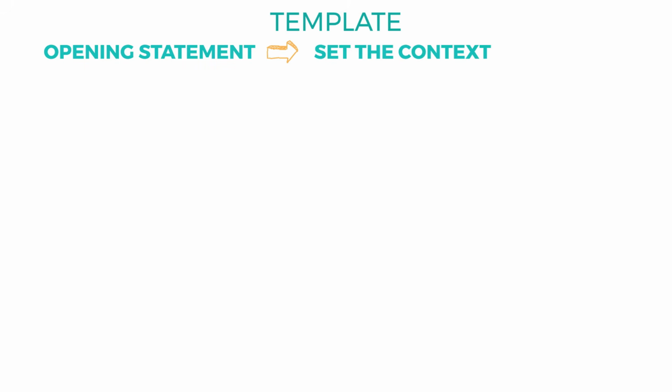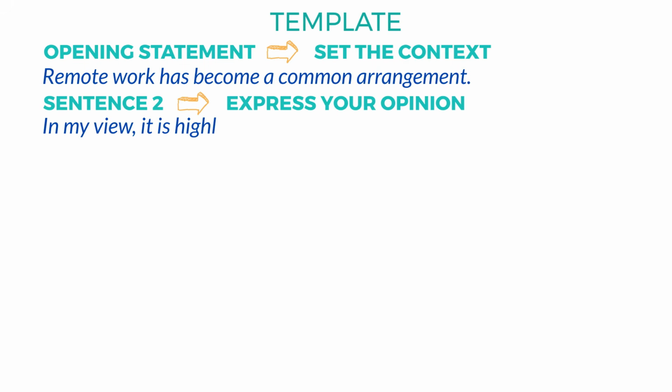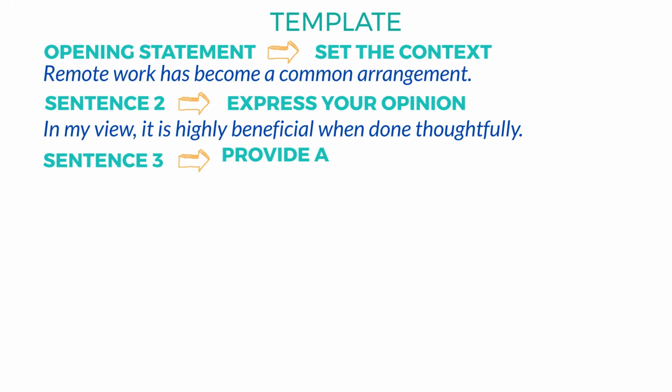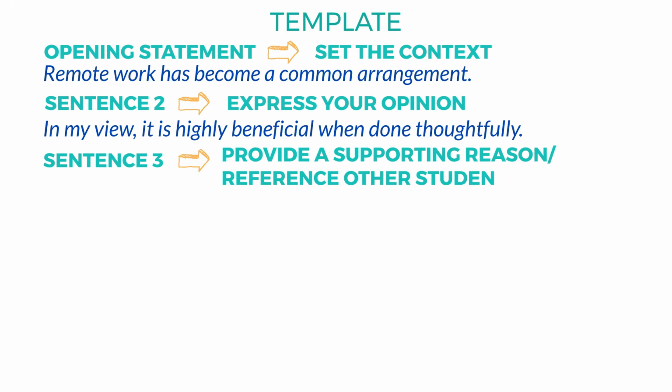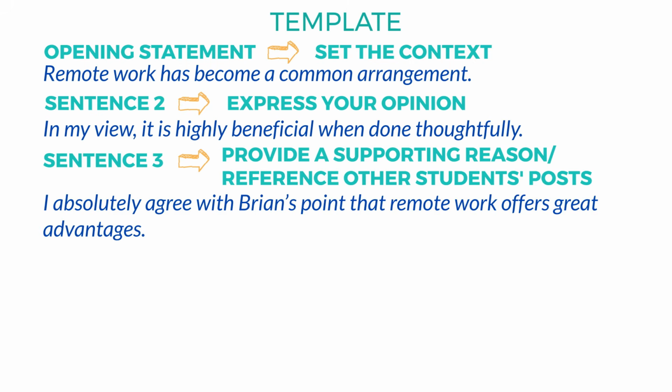Start with an opening statement to set the context for the response. You could say something like, remote work has become a common arrangement. Sentence 2, express your opinion. In my view, it is highly beneficial when done thoughtfully. Sentence 3, provide a supporting reason by referencing other students' posts. You could say something like, I absolutely agree with Brian's point that remote work offers great advantages. This way, you directly engage with a classmate. This shows the ability to participate in an academic discussion, which is exactly what the task measures.